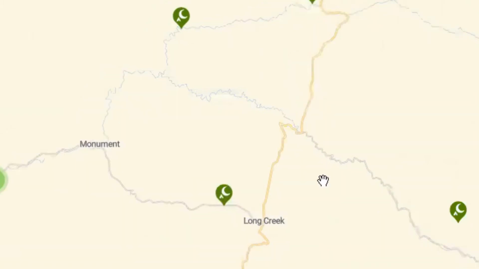Thankfully, I was able to get a map on one of our phones really quickly and see that the highway we were on led to Long Creek, and Long Creek was the town where this road came off of, where it looked like it was pretty likely we were headed. So we found the pond very easily because of that luck. And that's one reason why it would be really good to chart out your journey in advance.